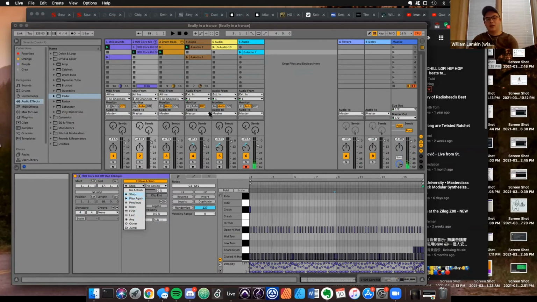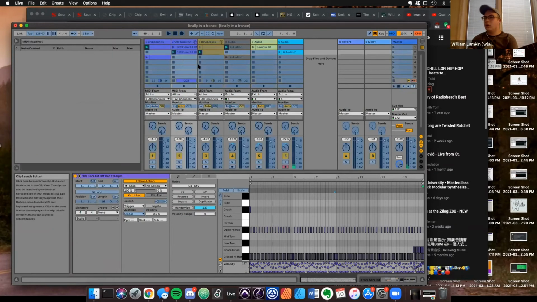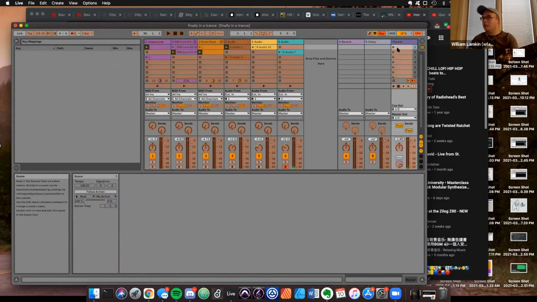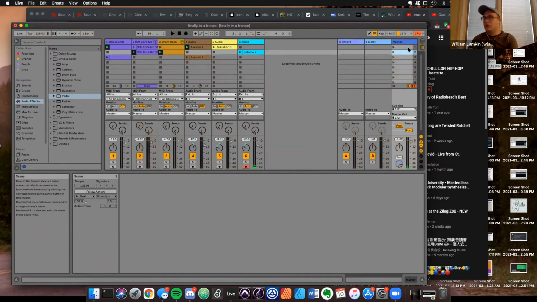For those who aren't familiar, you can program any of these things with MIDI, like I was talking about before, or even just a button on your keyboard. So, let's say I'm going to play this one. And you can get to those by pressing either key or MIDI up here.